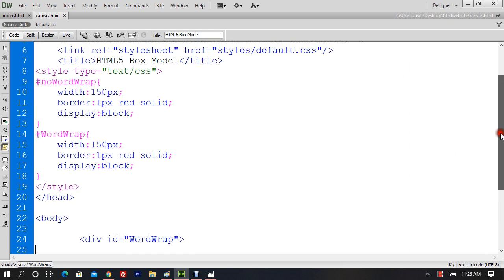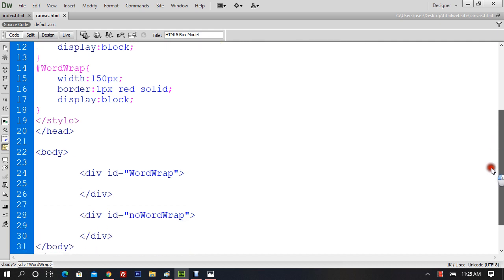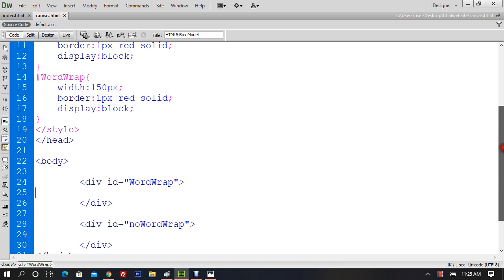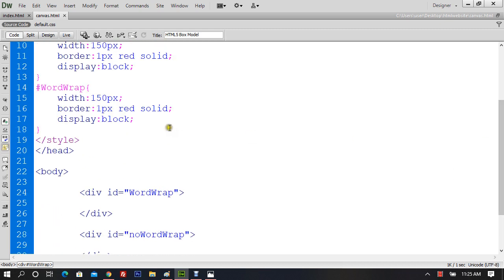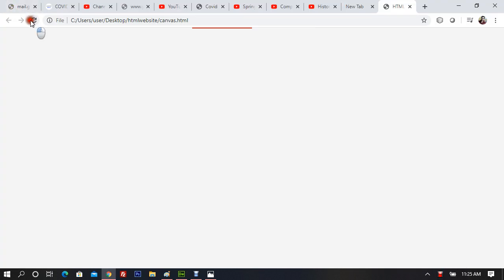Let me go ahead and say border is 1 pixel red and solid, and the text is good. But I wonder why it is coming there. Let me say float left here. So is it going to take the property float left? Yeah.